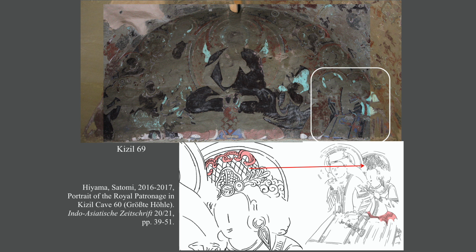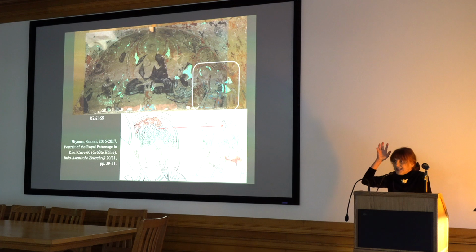picture, because that's a historical scene. That's the first sermon of the Buddha, and on the side we have donors. We even know their names. And Satomi, who is here with us, and we'll talk another day, had a really interesting paper about it, because the queen depicted here has little snakes in her headdress. It may mean that they consider themselves like, well, maybe coming from Nagas. But that's actually still asking questions. We don't know exactly how they understood themselves.